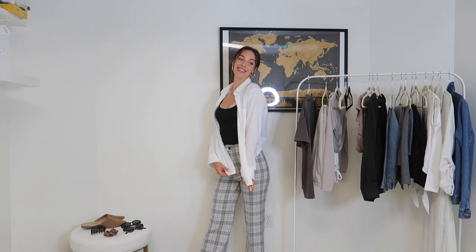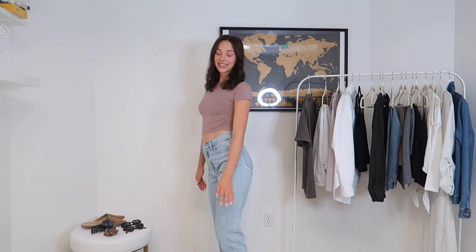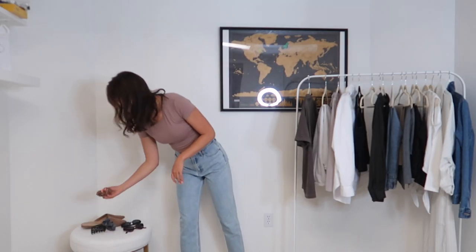This next outfit is my little nudey rust crop top from Aritzia with ruching on both sides, mom jeans from the Gap, and my Cortez sneakers. Both Hailey and I weren't too sure how the Cortez would look with the mom jean and crop top combo, but I personally really like how it looks — the baggy jean with the slim shoe and crop top works well. For this look I'm putting my hair in a low bun with tortoise-shell sunglasses on my head. It's a very in-between summer-fall look, perfect for the beginning of back-to-school season in September.